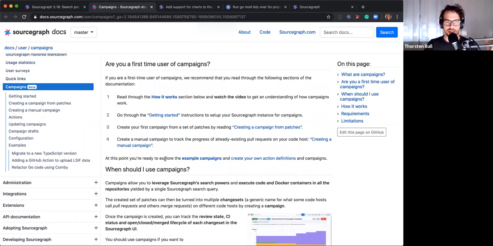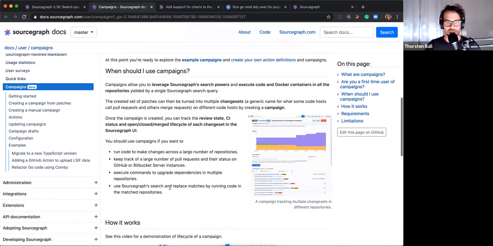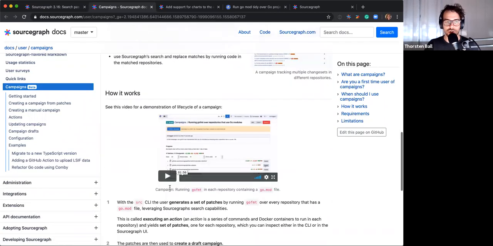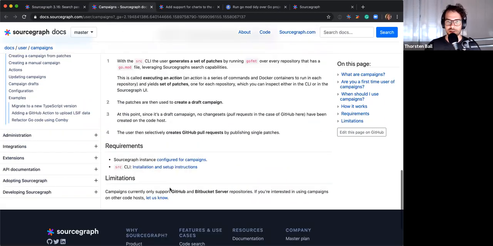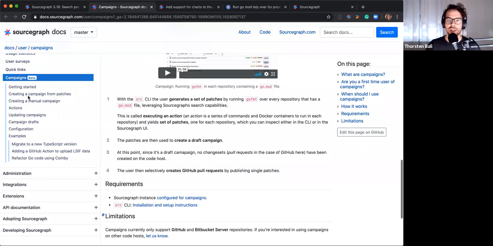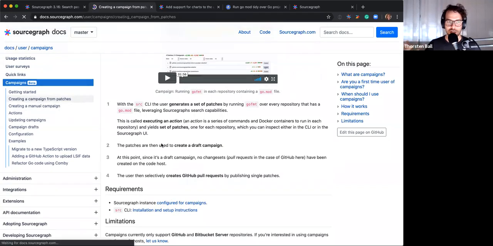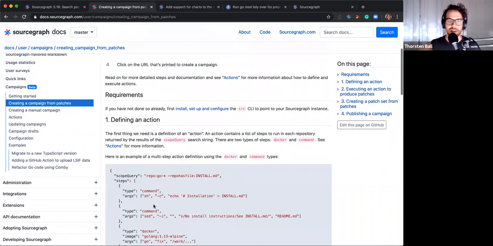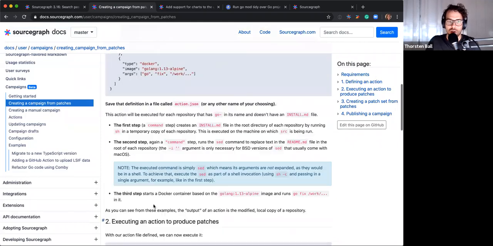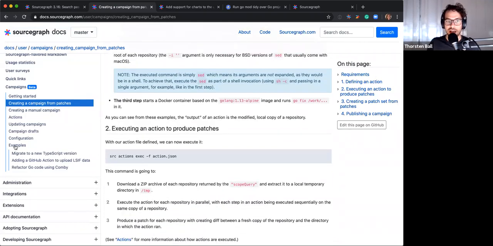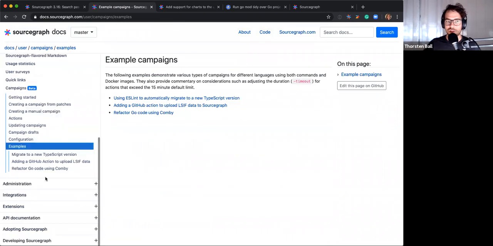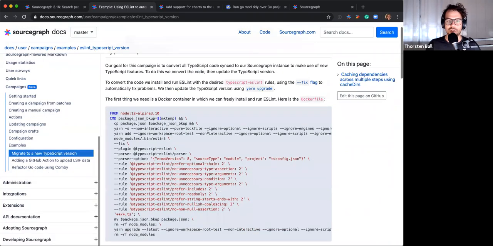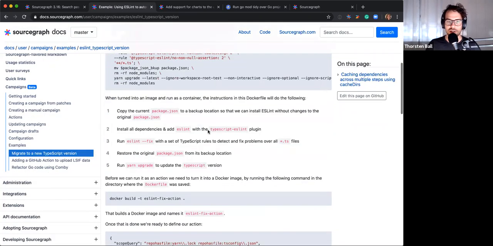So now we have this welcome page where you can see what campaigns are, how they work, when you should use them, all of this first-time user information. And then we have a getting started guide, and then we have a step-by-step guide to how you use the Sourcegraph CLI tool, the src CLI, to modify code in multiple repositories. We have example campaigns, and all of the information on how you set up your Sourcegraph instance to get started.